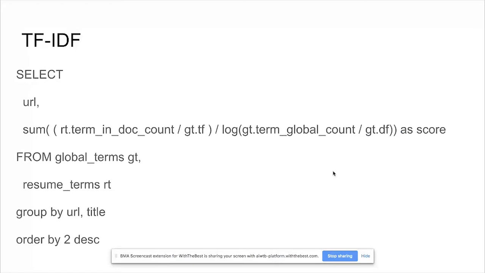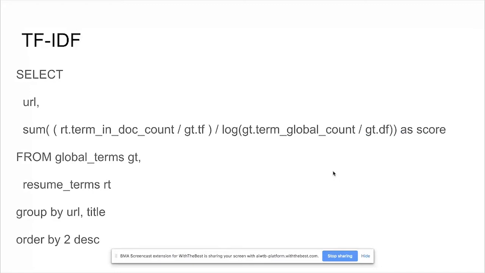So here I've taken and said, let's imagine we make two new tables. We'll make a table that has every word that we've ever seen. We've called this global terms. We've counted how frequently every word occurs, like the total number of occurrences of each word, and then the total number of documents each word occurs in. That's what DF is.